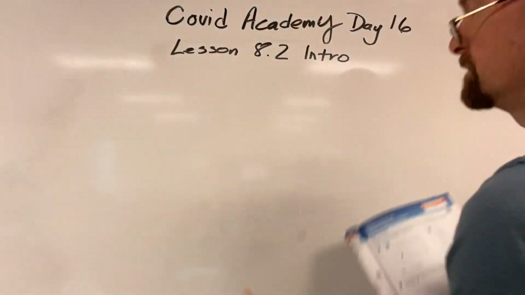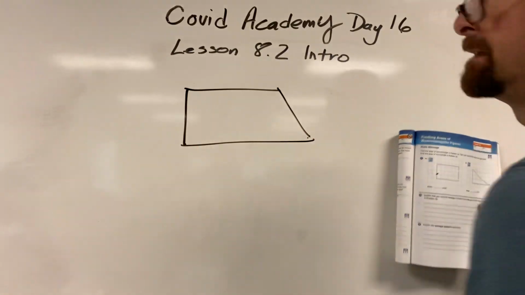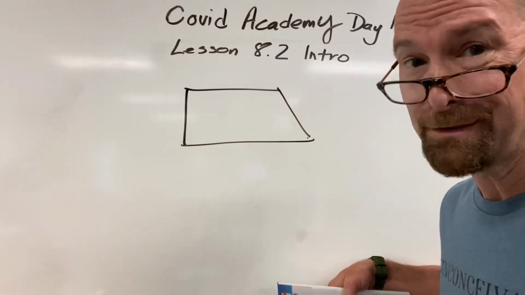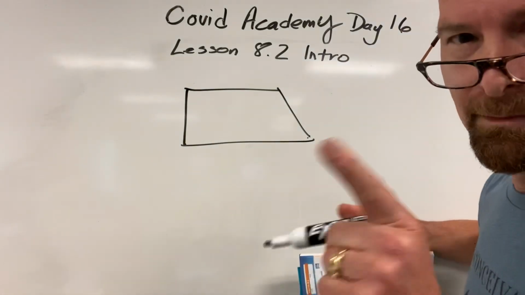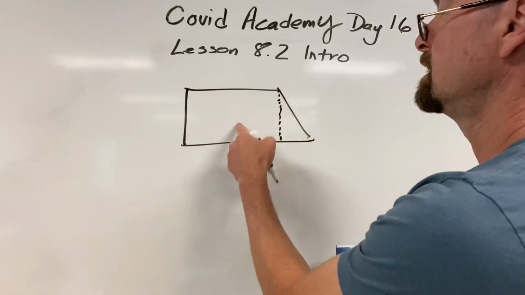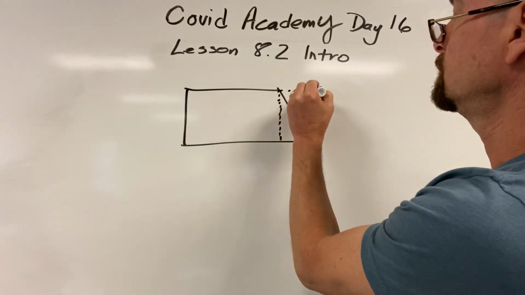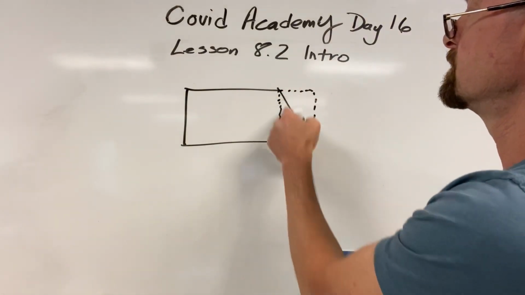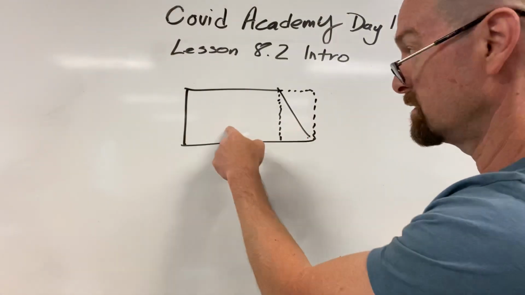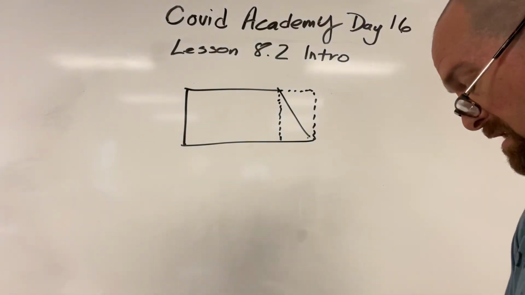So sometimes the book's gonna do something like this on you. Okay? And they're gonna tell you to find the area, and you're like, dude, that's not like a triangle, but it is. You can cut it up into a rectangle, find out the area of that guy, and then this triangle, find out the area of this rectangle here, take half of it, and that'll give you that piece. So it's gonna put together 2 pieces. So you'll have to do that some when you do the next page on page 280.